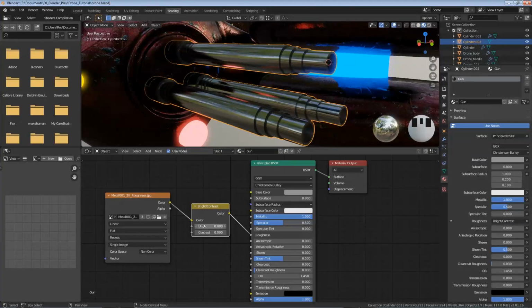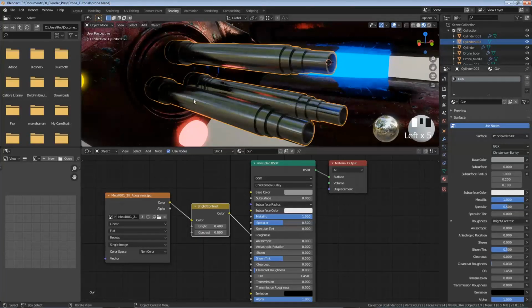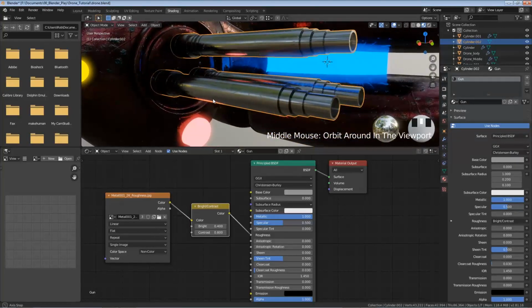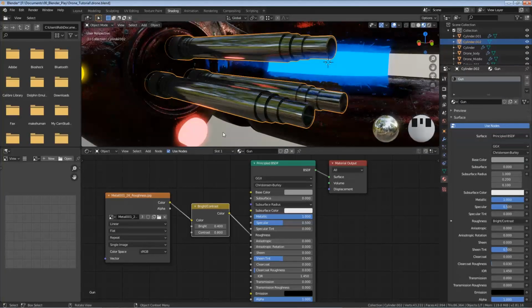And I'm just going to take this brightness, let's see, I'm going to put it up to 0.4, and I'm going to go into contrast and go to 0.8. And that's just going to add a little bit more visual interest here. I had this as sRGB in my first go around. Let's see if that looks better. No, go back to non-color data. And also too, if you want to, you can left click on this, hit M, and you'll see how it is before and after to turn it off and turn it on.